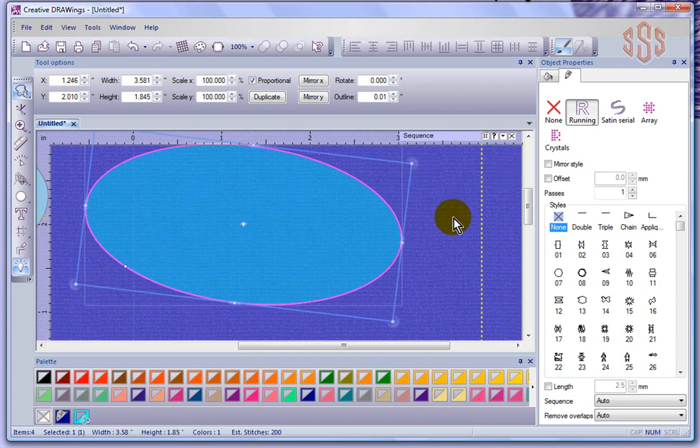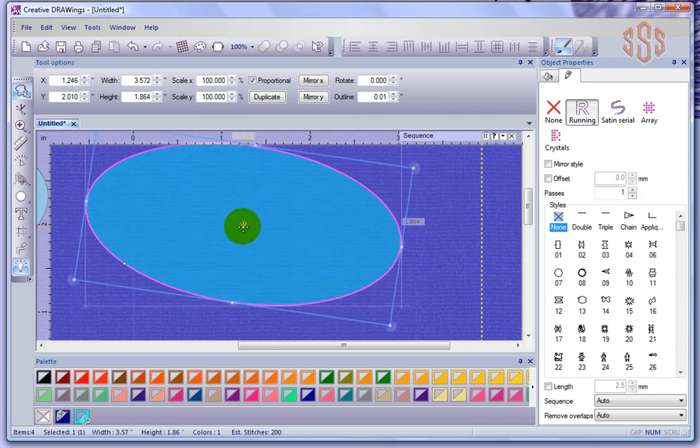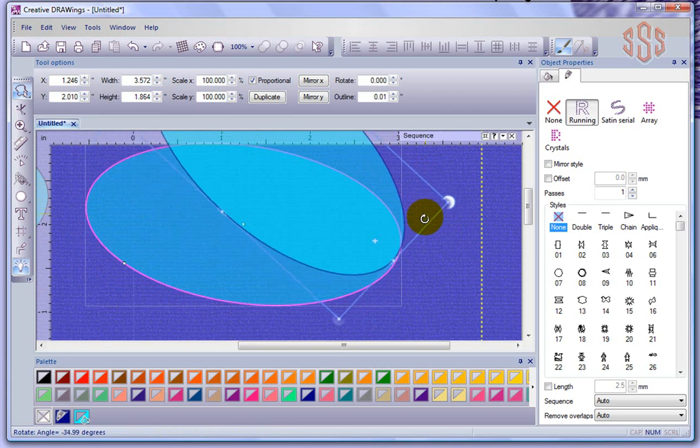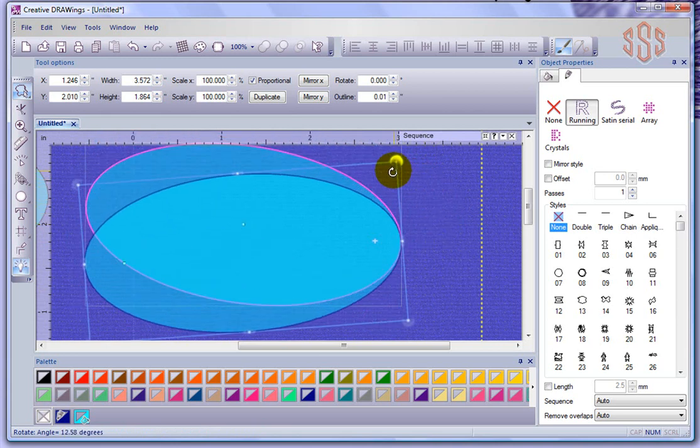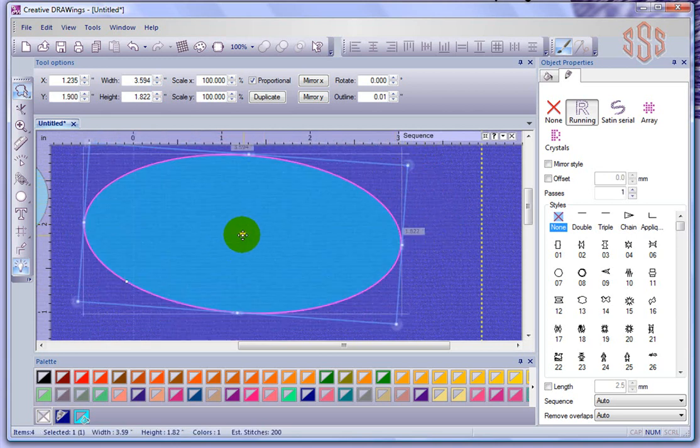There's other types of transformations. Now, just on the topic of doing rotations, this point in the center becomes your rotation center point. So if I click right now, I'm rotating around that point. If I move that point to, let's say, right here, and then choose my rotation, notice that it rotates around the new point that I had moved. So this point here becomes the center of your rotation when you're using the rotation handles.